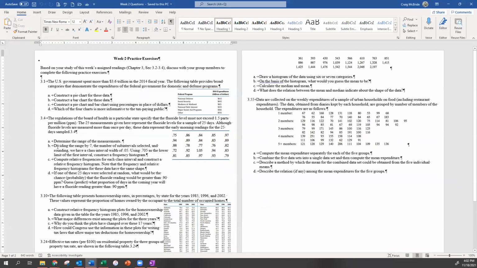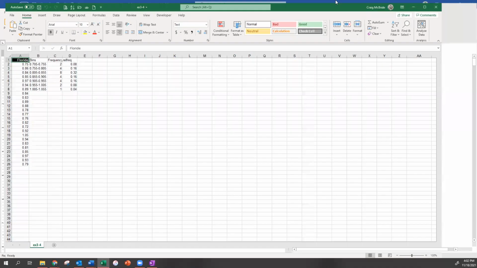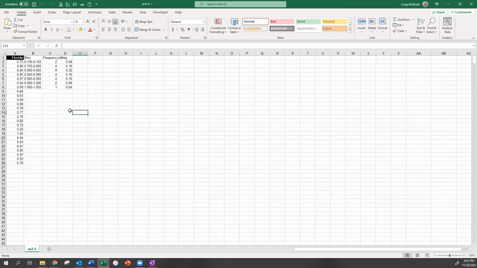So part B, where they want you to divide the range and then come up with that whole thing? Okay. So here is the data set.